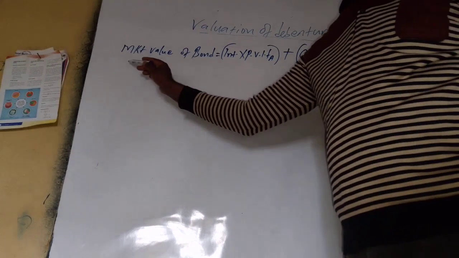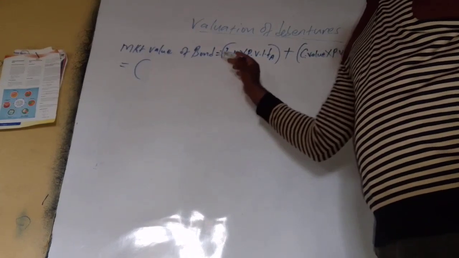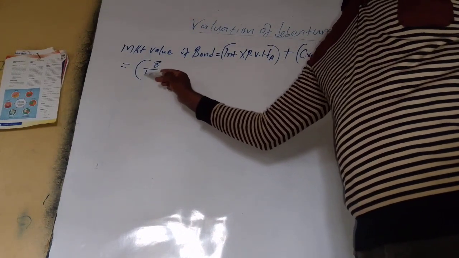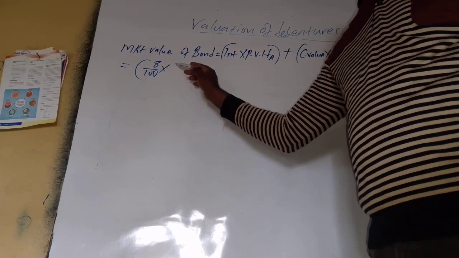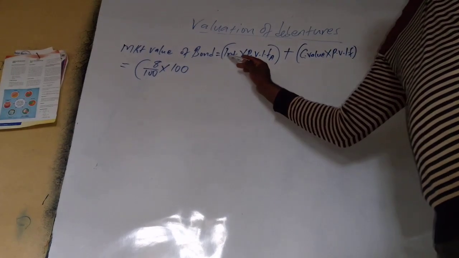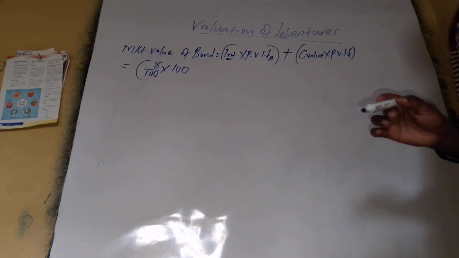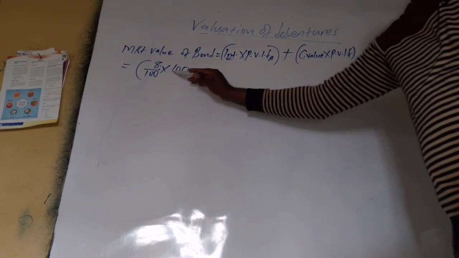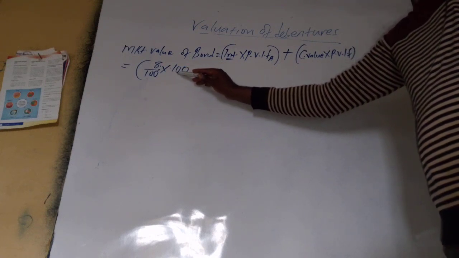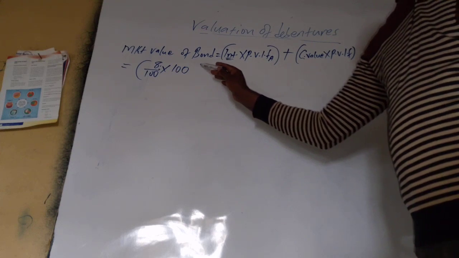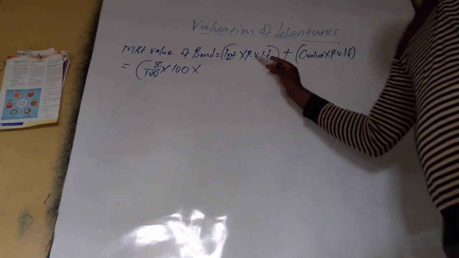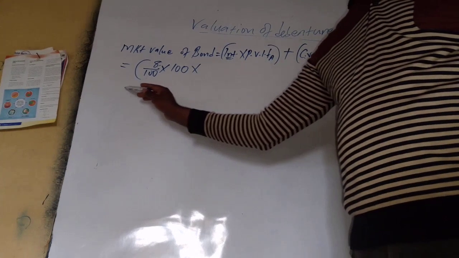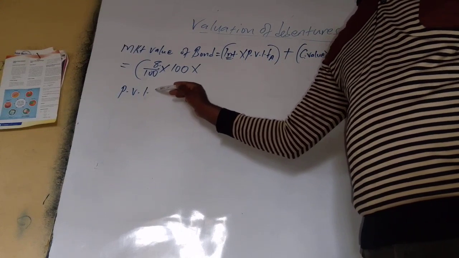Let's go. Therefore, my interest, remember the bond is issued at 8%, meaning this is the rate of interest. We multiply by par value so that we can get interest amount. Interest is given by the interest rate, this is the borrowing rate, times what you have borrowed. You have borrowed 100. Then we multiply by present value interest factor.